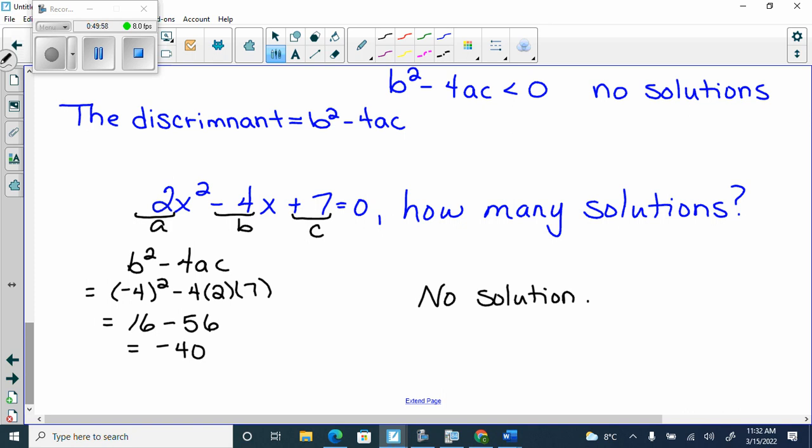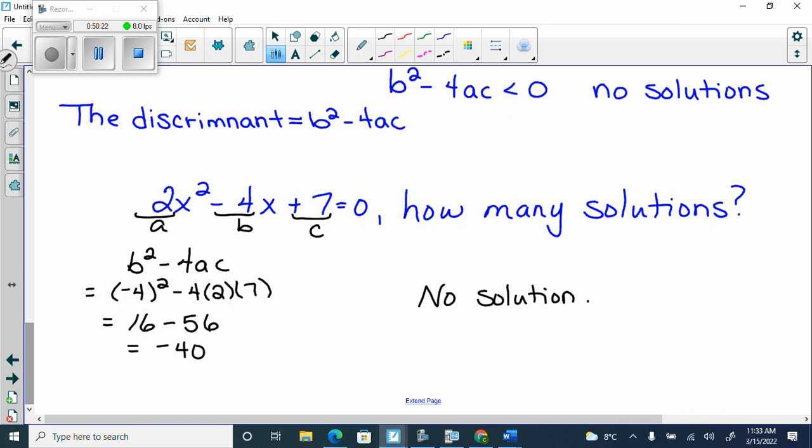So number 2 is what we're going to do from yesterday's homework. It says, without graphing, determine the number of zeros. What's a zero? An x-intercept, a root, zeros, all the same thing. So what am I asking for? How many solutions are there? 0, 1, or 2? So are you going to use the whole quadratic formula for this number 2 question that I'm assigning tonight? No, you're going to use the discriminant.